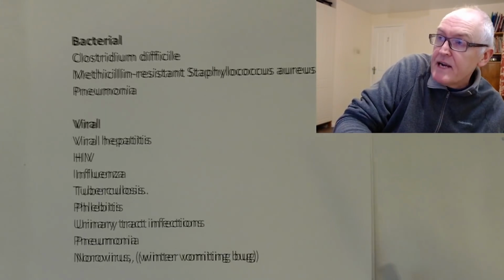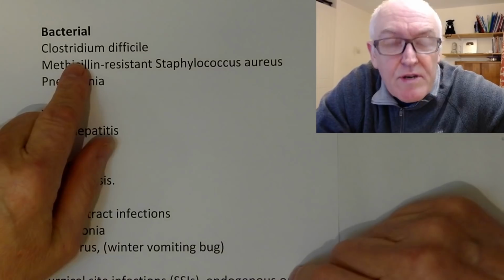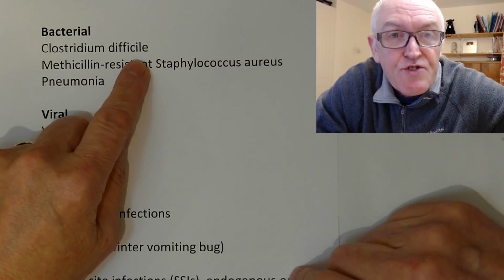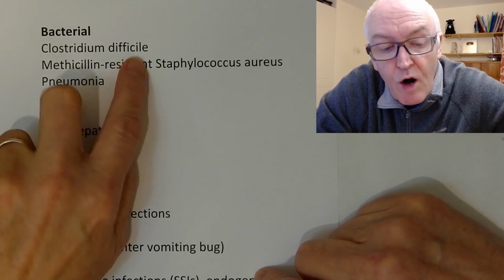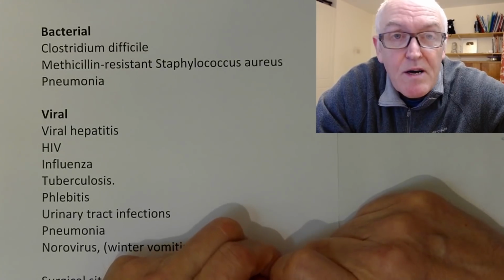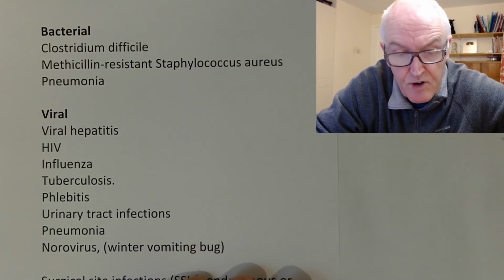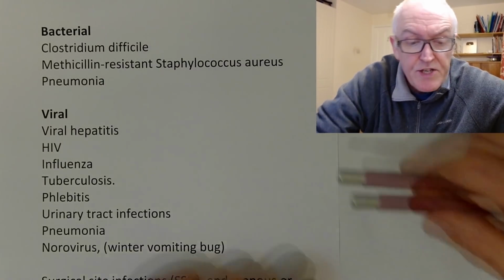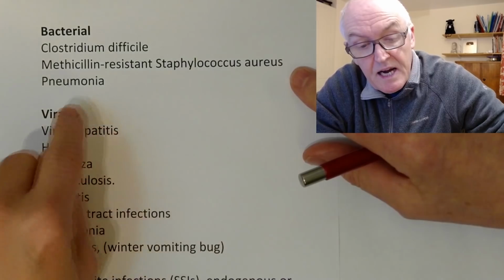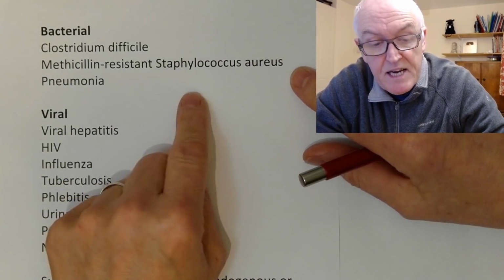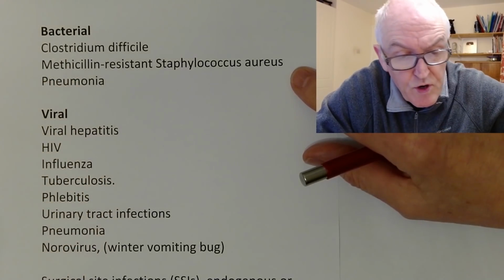Now, thinking about healthcare-acquired infections, these nosocomial infections, they can be bacterial. So, for example, Clostridium difficile, C. diff, is much more common in patients that have had a lot of antibiotics. And that is a bacterial infection of the colon that gives rise to a particularly nasty form of diarrhea. Or there's another form of bacteria we get in hospitals called Methicillin-Resistant Staphylococcus aureus. Staphylococcus aureus is a type of bacteria, and it's normally resistant to a drug called flucloxacillin.